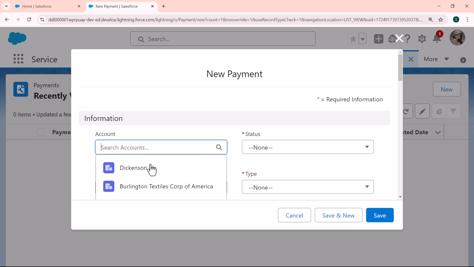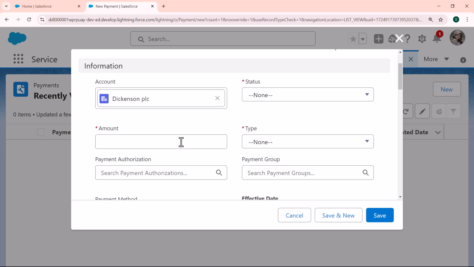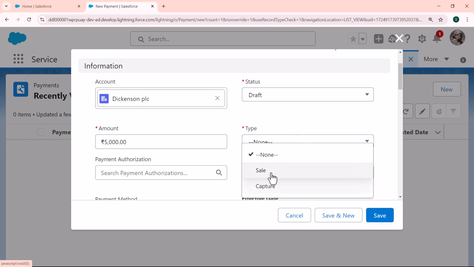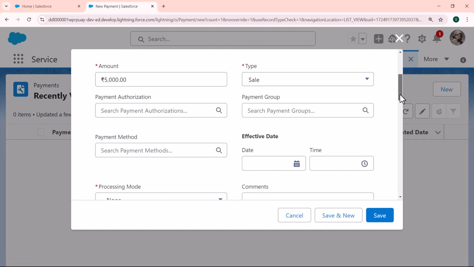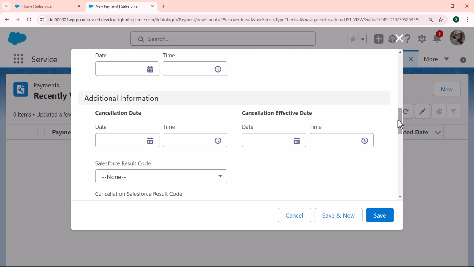Firstly select the account, and then enter the amount, and then select the status, and then select the type, and now scroll down and select the processing mode, and then scroll down again, and here is the cancellation date with the date and time in the additional information.